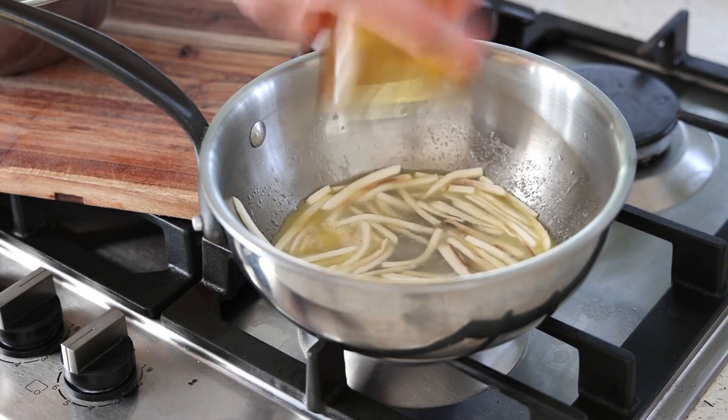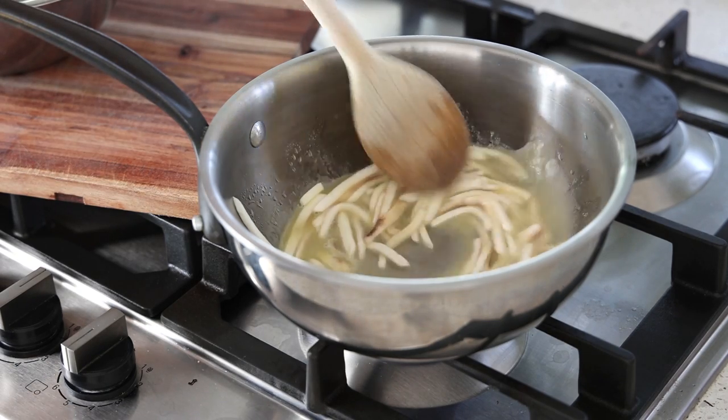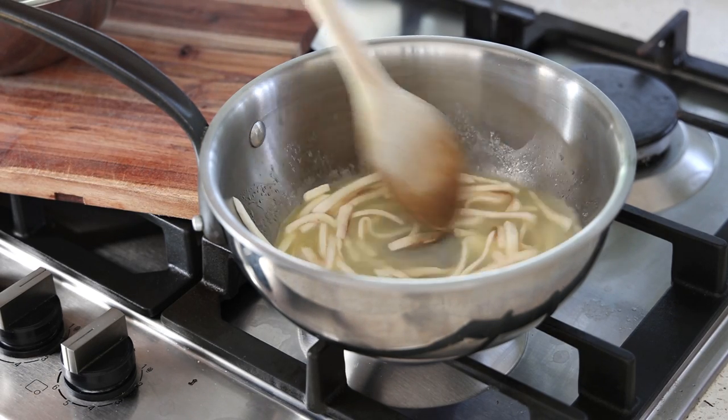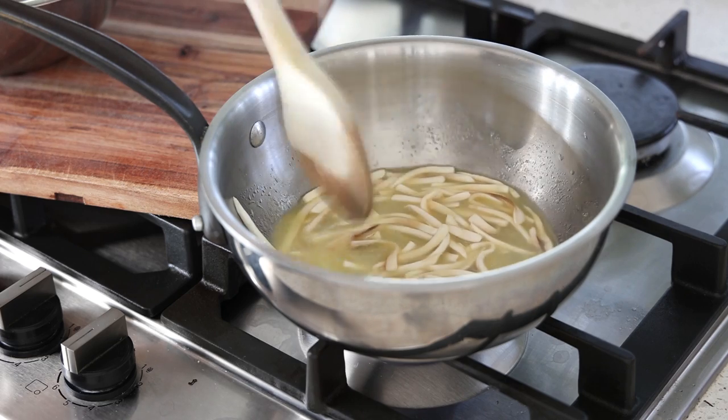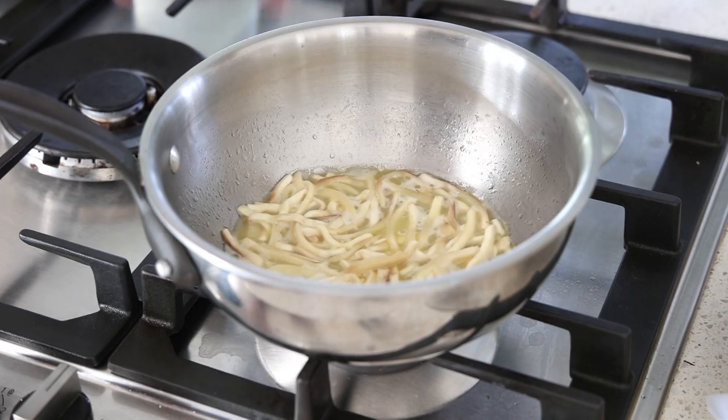And this is called cuire à blanc, to white cook the mushrooms. We're gonna bring that to the boil and then leave it to cook on a simmer for 5 minutes. All done, I'm gonna turn my heat off. I'm gonna scoop out the julienne and reserve it in a bowl with a bit of stock.